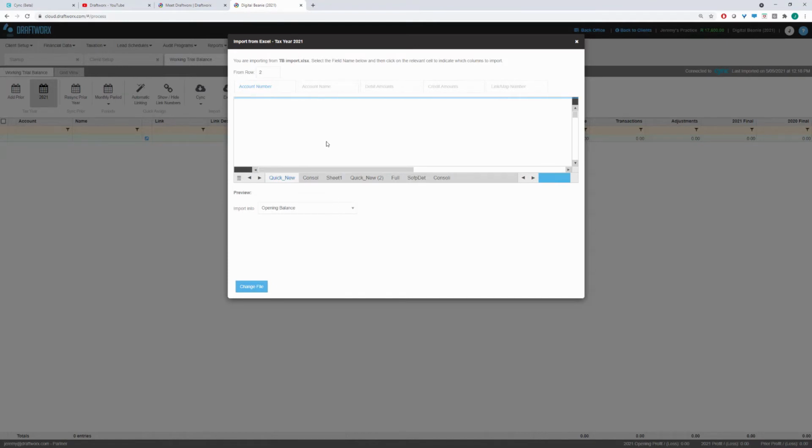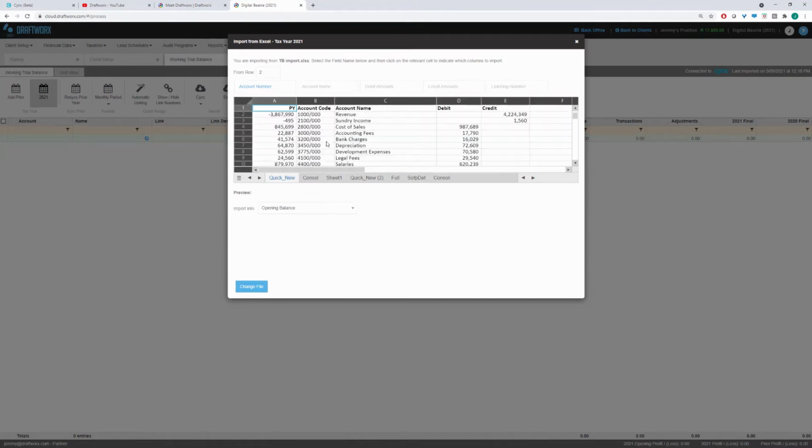Okay, just so you know, we're quite a tight integration to the Office products, PDF, Word documents, Excel documents. At a later stage, you can import PDFs, Word docs, Excel docs, hyperlink them, all sorts of things, just to add a lot more value to your financial statements and supporting documents and so forth. So here I have my TB.